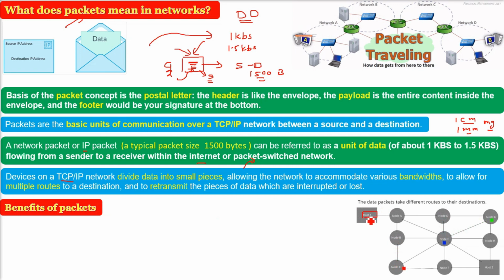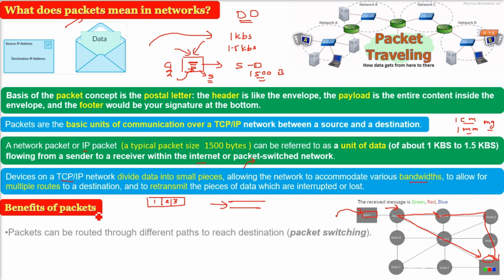So what will happen here is that there is a packet, or you can say an information. The data has to go from one place to another, but there is congestion or a bandwidth limitation. So the network can accommodate various bandwidths, since the content can be divided into small pieces. When we divide the content into different pieces, these pieces are nothing but the packets. And these can take multiple routes. One can go like this, one can go like this, the other can take some other path. So these 1, 2, 3 which I am naming are the multiple routes. They will take multiple routes from the source to the destination.